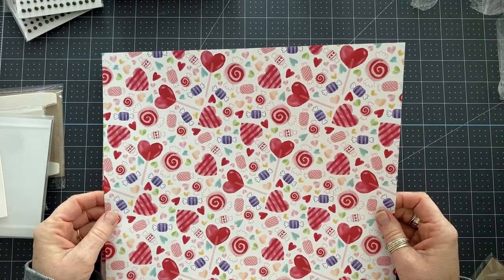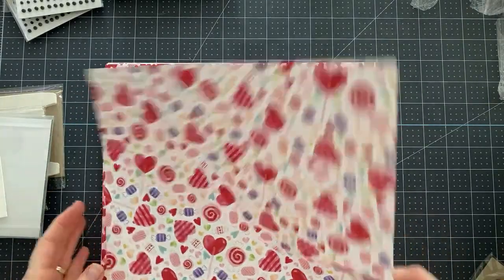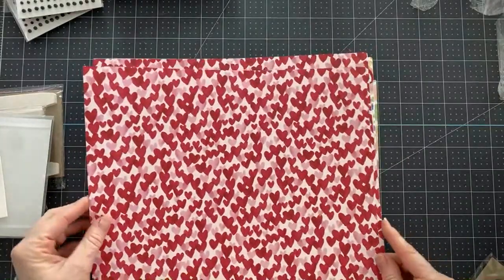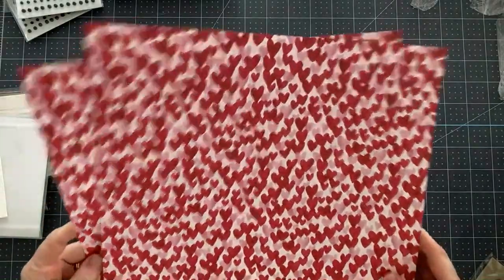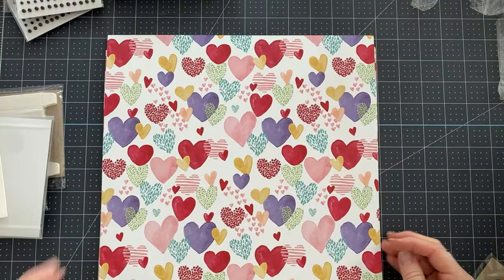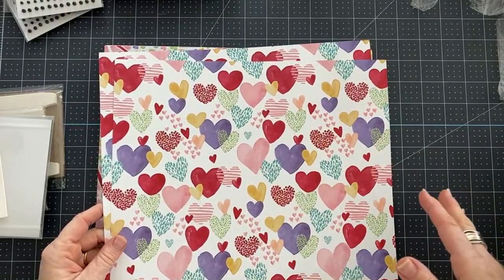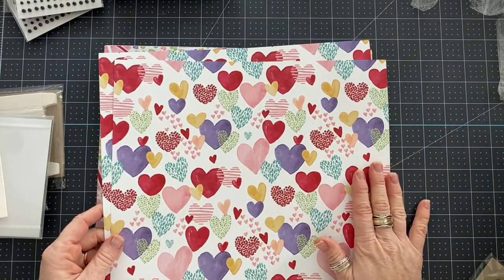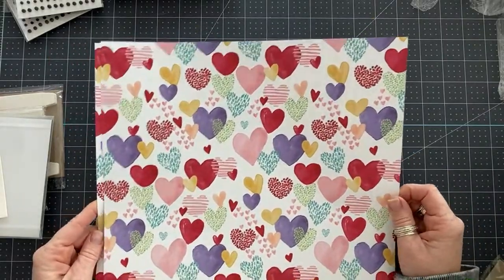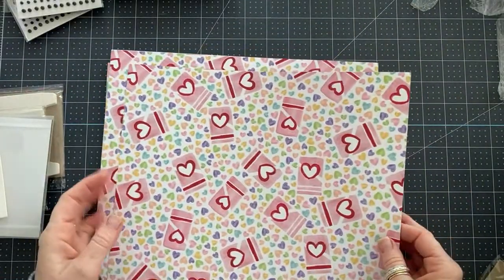Lisa just joined my team — she is a Lovely Stamper now, we're so happy you're part of our group! Beautiful hearts. And there's Darlene — she recently joined the Lovely Stampers as well, welcome ladies! Beautiful stripes. Darlene, I got your email that you placed your first demonstrator order, so I'll get your free gift out in the mail. After people join my team and place a demonstrator order, they get free Stampin' Blends labels and a little lapel pin that says 'Lovely Stampers' that I had specially designed.